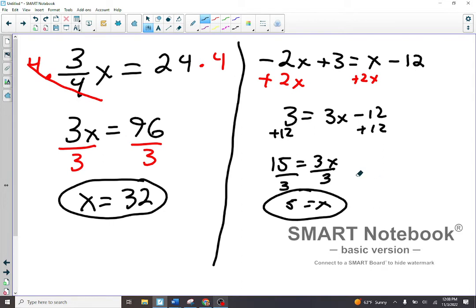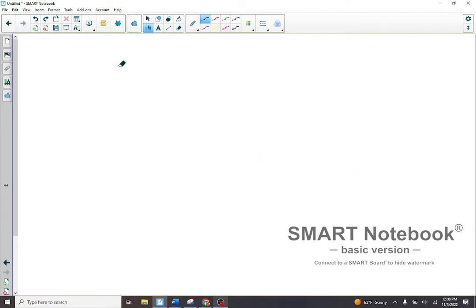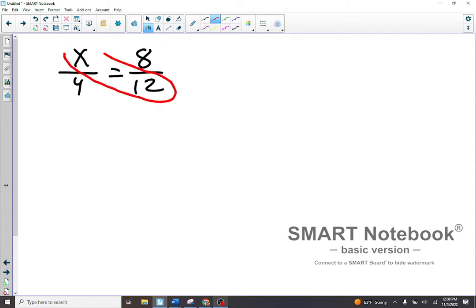So we did one step, two step, multi-step, steps on both sides. Let's deal with fractions and proportions, okay? For proportions, let's say x over 4 equals 8 over 12. What we can do is always, no matter if there's an equation or not, circle these diagonally, and I'll use different colors to help show it.